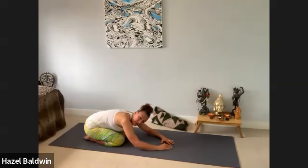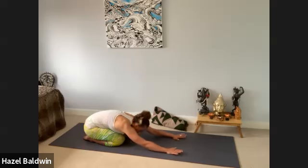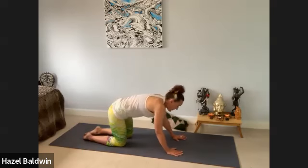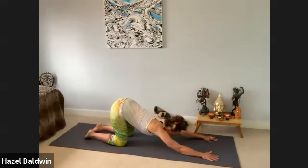Bring your focus to that lower energy spot in you. Building up our battery power with our own breath. Concentration. Groundedness. And a calming tone. Here we go. Inhale, all fours. Let's stay with what we know. Exhale, reach the arms, tailbone back.